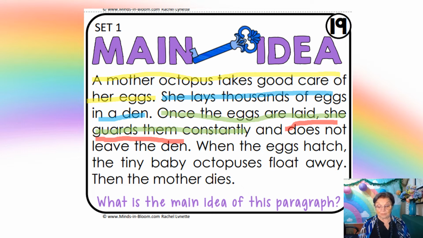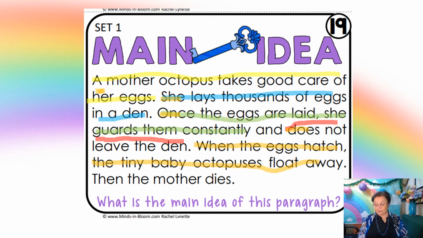When the eggs hatch, the tiny baby octopuses float away, and then the mother dies. That's not a supporting detail because that doesn't have anything to do with the mother taking good care of her eggs. So, actually, neither does when the eggs hatch have anything to do with the mother taking good care of them. But we found the supporting details. We found the main idea. We found 1, 2, 3 supporting details.